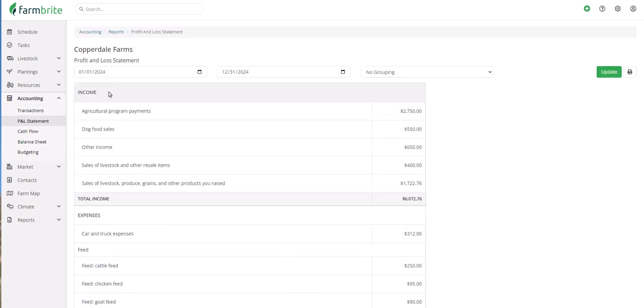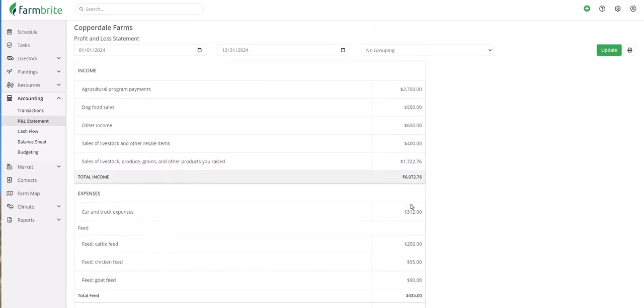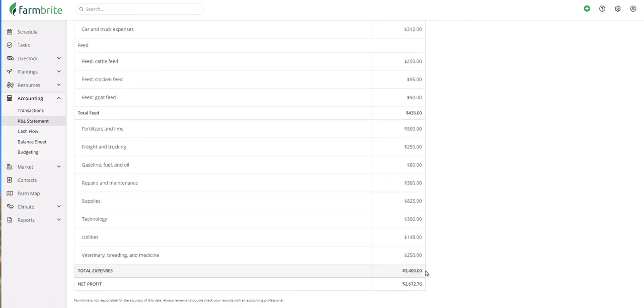This shows you all of your income and expenses based on the categories that you've assigned the transactions to for the date range that you set at the top. It defaults to the current calendar year, but you could always change this if you wanted to see it for a shorter or longer period of time. You'll see the income totaled, and then your expenses totaled, with the difference calculating a net profit. And remember from when we learned about the chart of accounts, you'll also see totals for individual categories, and then totals for any parent categories that you've created as well.